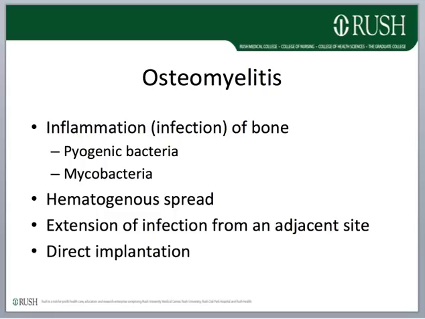There's three different routes to developing osteomyelitis. You can have a hematogenous spread to the bone. You may not think of bone as a very vascular organ, but actually bone is highly vascular, and that's because of the bone marrow and the intimate relationship of the development of hematopoietic tissue and its access to the circulation.